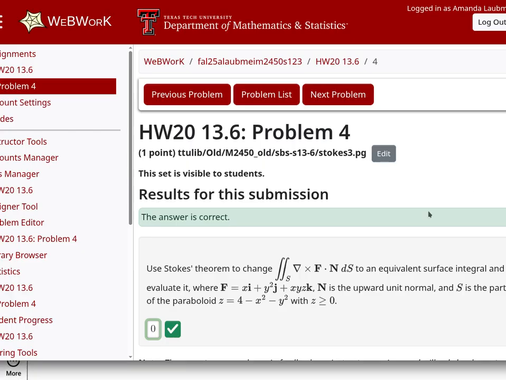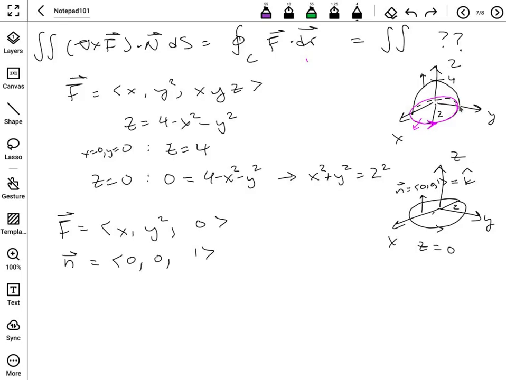So it's a cool problem. I like it. It did kind of trip me up at first when I was reading it, because it says change this to an equivalent surface integral. Just remember, Stokes' theorem is for changing a surface integral into a line integral, but it doesn't constrain you to stopping at that point. You can then change that line integral into an easier surface integral. You could actually draw any funny shape you want for your surface, and as long as it shares that base, the surface integral is still going to be 0. So it's a really cool Stokes' theorem fact. I'm glad we got to work on this problem.